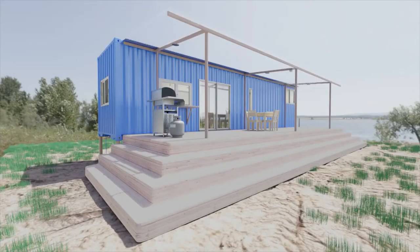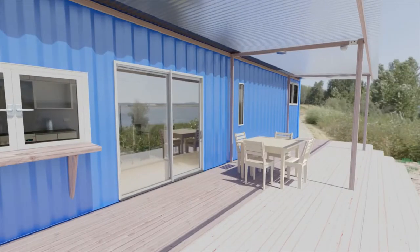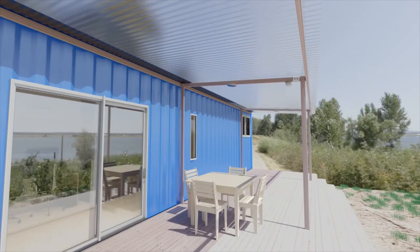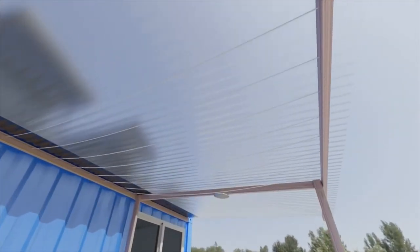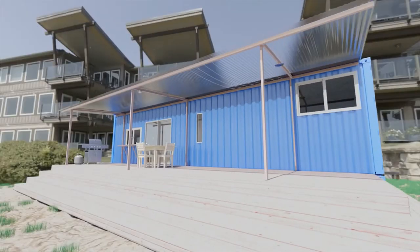The deck extends for the length of the container to provide a decent outdoor living area. It will have a BBQ bench which extends into the kitchen, chairs, table and/or couch with a washing line down the end, 3 outdoor lights, 1 outdoor wireless AP and 2 wired APs attached to the frame. The transparent corrugated shelter will also have some sort of shading device we can extend and retract when needed.